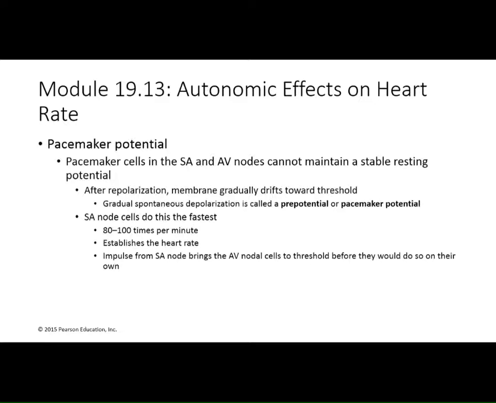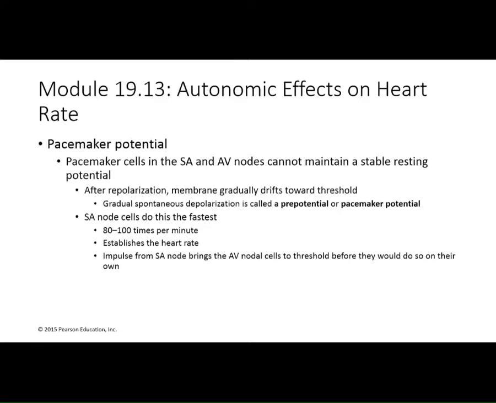a little bit. So while the SA node would want to fire at 100, it usually only fires around 75 to 80. Why? Because the vagus nerve is always influencing the heart. If a patient had their vagus nerve cut, or damage to their vagus, their heart rate would necessarily go back up to 100 beats per minute at rest. Okay? So if the vagus nerve were damaged, you would lose that vagal tone. You would lose that parasympathetic brake on the heart. And that person's rate would go up to the intrinsic rate, up to the rate of about 100 beats per minute.